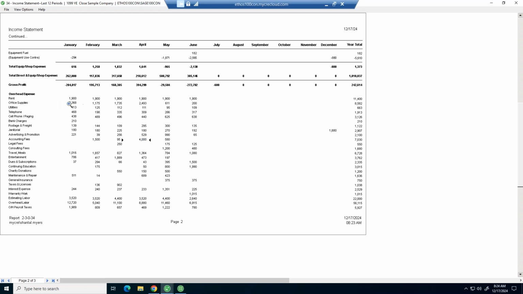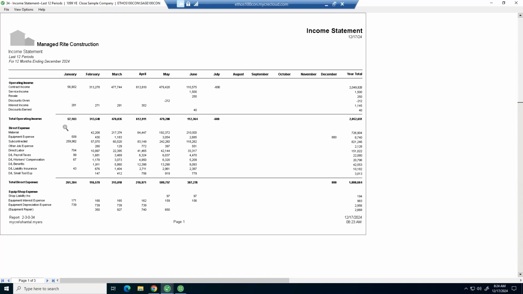So this just helps you make sure that nothing looks out of whack, nothing is misposted. You can catch issues, and I would be running this every month, comparing it to previous month, just to see the trend, see the variances, things like that. Like we didn't have any material cost in January. That's weird to me. Right? So those type of things.